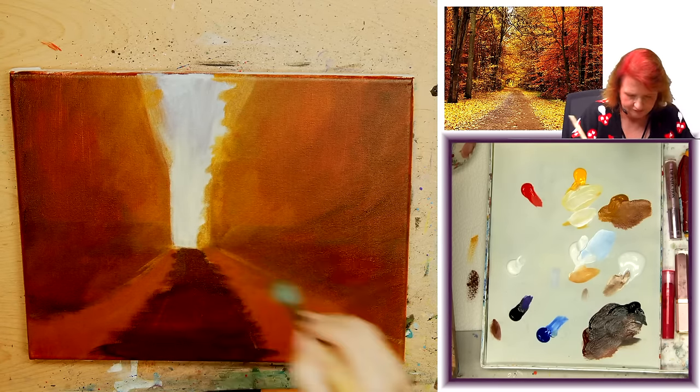I rated it at three hoot. It's not really that challenging. It's just that there's a lot of layers. That's really what it is. You've got to go back, kind of hit the far side. Back with your yellow again, which was in your ultramarine blue and burnt sienna.